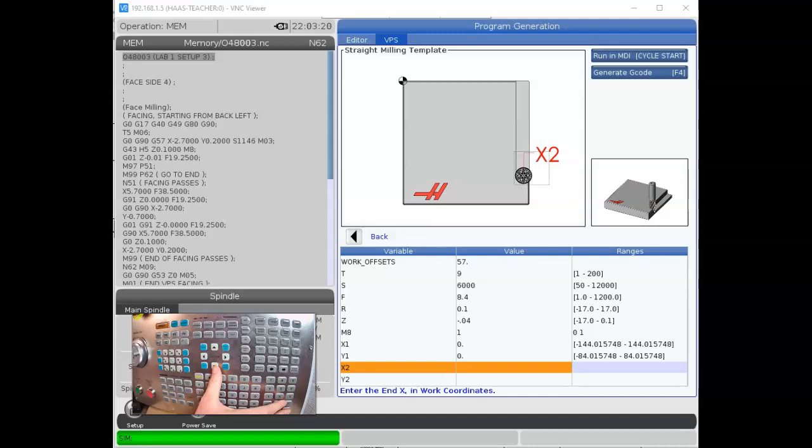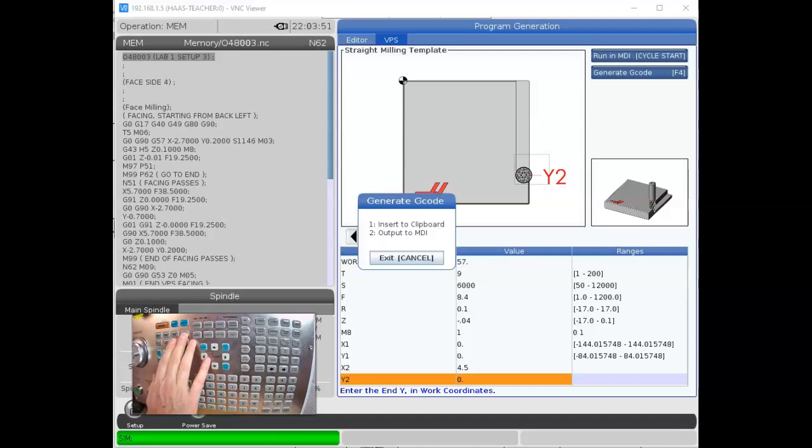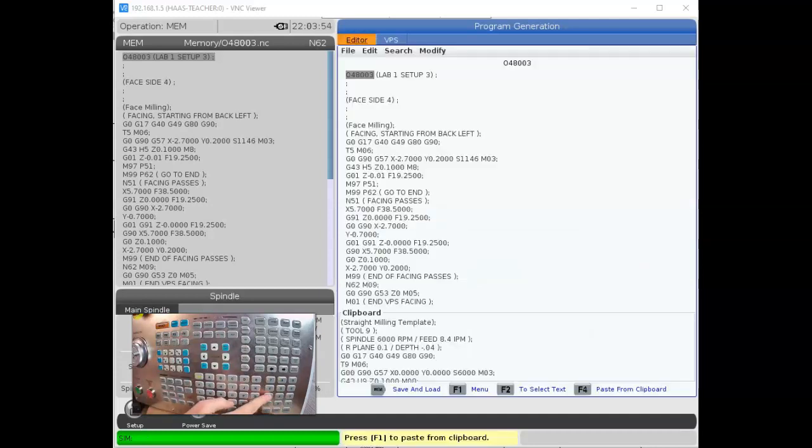X2 is going to be, well, we'll just go to 4.5. Y2 is still going to be 0. So I have all the information I need. So I'm going to hit F4 to generate the code. I'm going to insert it to the clipboard.